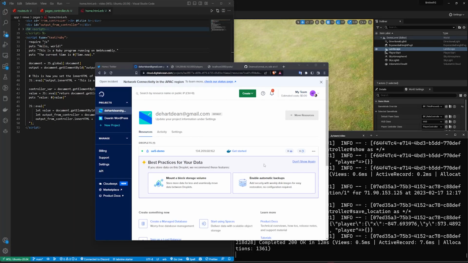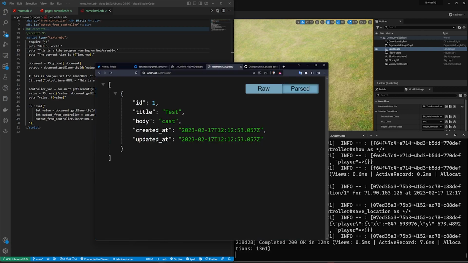Hello everyone, today I thought we'd continue with the Ruby on Rails Unreal Engine tutorial we did a couple weeks ago. In that tutorial we set up a system where you had a DigitalOcean droplet that was running the Docker marketplace image from DigitalOcean, and you could press a button in your Unreal Engine project to get some data from the API. So in this case our API was just a list of posts, so we could test basic getting and retrieving of data.